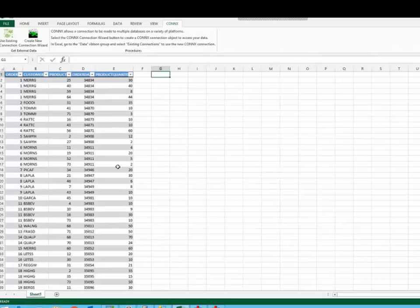Now, the beauty of this is when you set this up, we are a fully ANSI 92 compliant product. So really, whatever query you choose to utilize within this, you can bring back. This is simply a select star on the orders table. You can do a complicated three-table join between customers, orders, and products and bring in the data that you truly want to see. Save the connection so that you then have a two-click report, just as I showed you there.